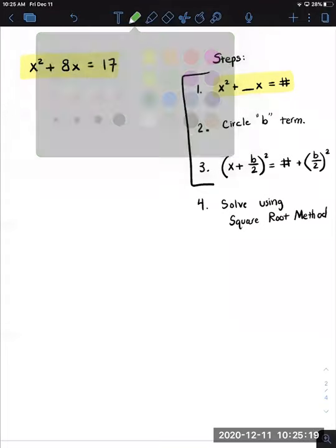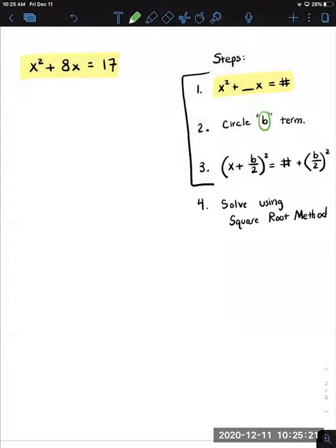Our second step is to circle the b term. The b term is the number in front of x. So that would be 8. The number in front of x is 8, so that is our b. Now we're going to be using that b to fill in an equation in the form of step number 3.